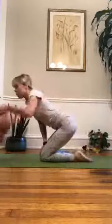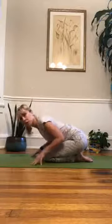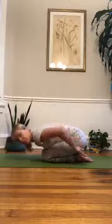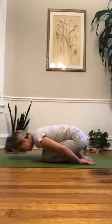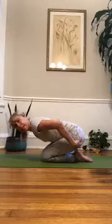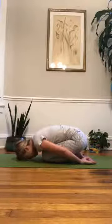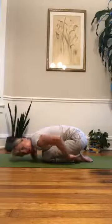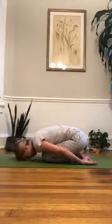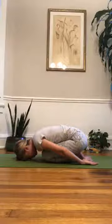Remove a pillow or the block if you had one. Bring your chest onto your thighs. Let your sit bones relax back, and then you can take your forehead to the mat into child's pose. Again, let those sit bones relax. Let yourself ease into this pose. Your palms are up toward the ceiling. Your arms are stretching nice and long.